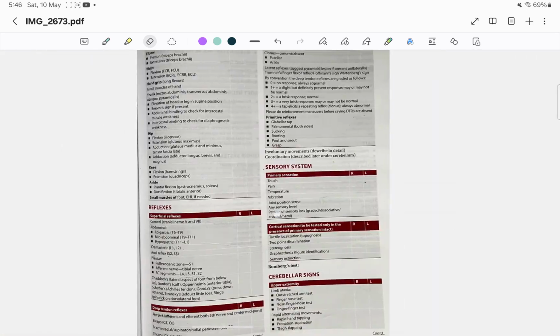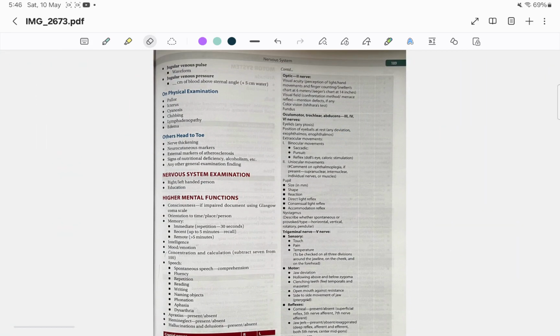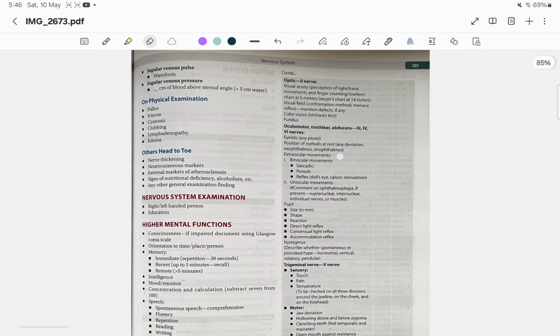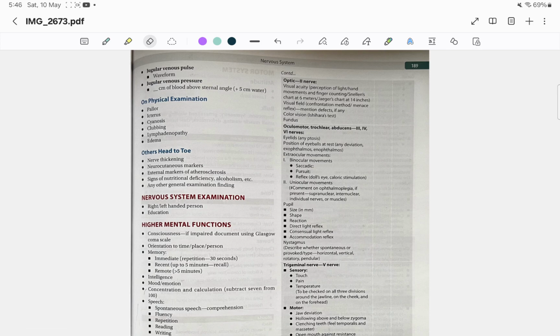Then we have general examination in the nervous system examination. You can see pallor, icterus, cyanosis, clubbing, lymphadenopathy, edema. JVP and all are not so important in a CNS case, and pallor can be associated with vitamin B12 deficiency. Icterus is not actually related to CNS. They won't ask you those things. Cyanosis and clubbing are also not so related. Lymphadenopathy can be there because a lot of people have Hodgkin's lymphoma, which can metastasize to the brain. Edema and all are not completely related to CNS. One thing, pallor or icterus, may be related to CNS.